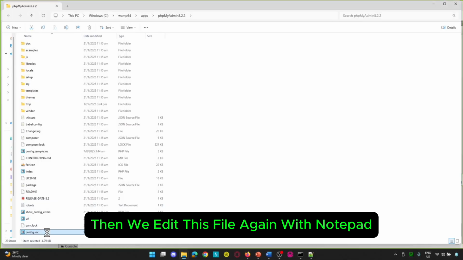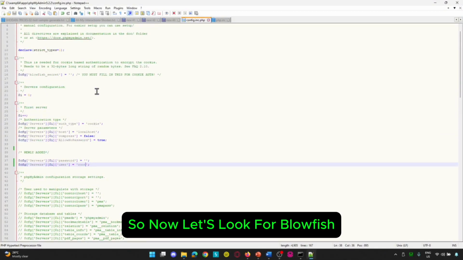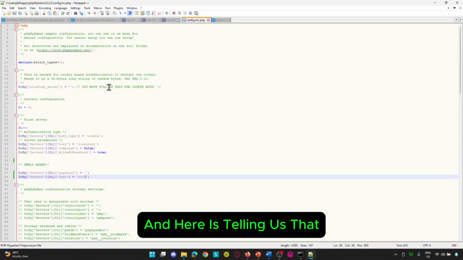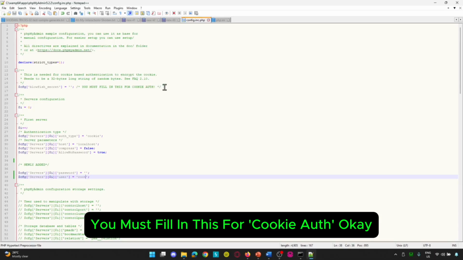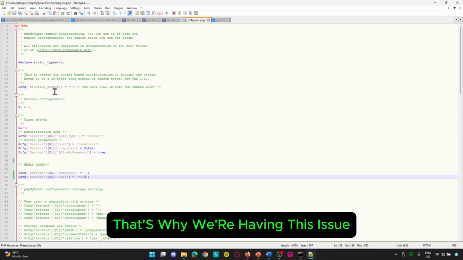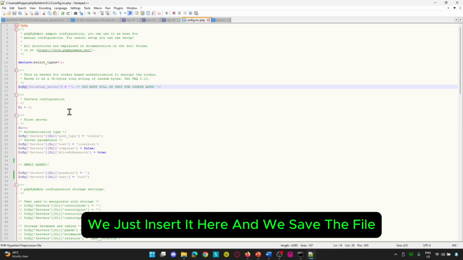Then we edit this file again with Notepad. So now let's look for Blowfish. You can see there's no secret key, and here it's telling us that you must fill in this for cookie auth. So if there's no secret key here, that's why we're having this issue. So the key which we have generated, we just insert it here and we save the file.